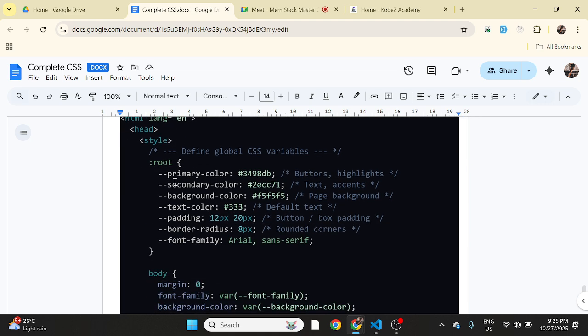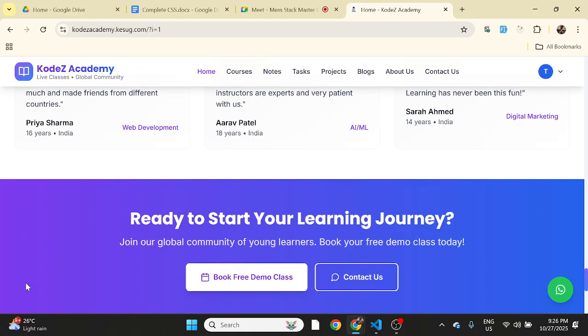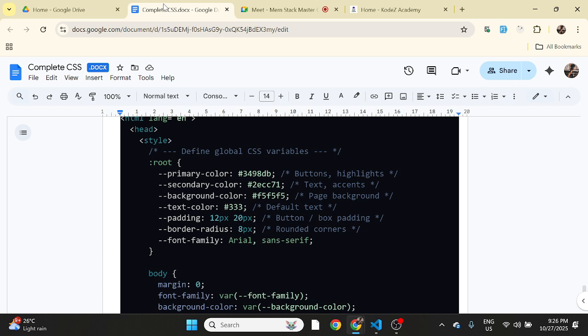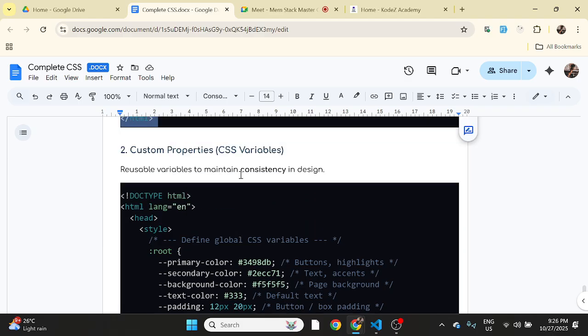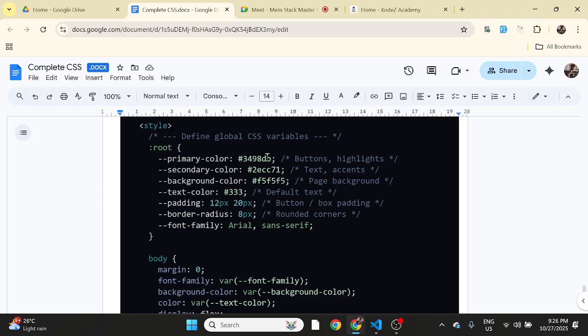So what we are doing is defining which is your primary color, which is your secondary color, which is your background color. All the basic things, all the repetitive values. In this case, we have a repetitive color, your background color is purple. Everything that repeats again and again, we store in a variable. You know what a variable is? A variable is like a container where we can store some value. So here, using this variable concept of CSS, I am storing this color.